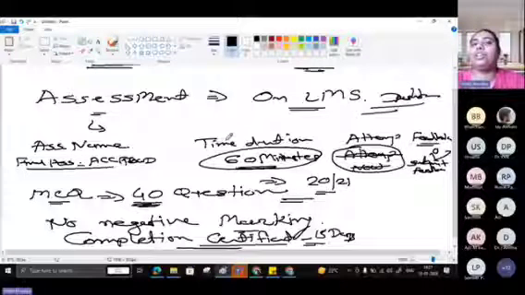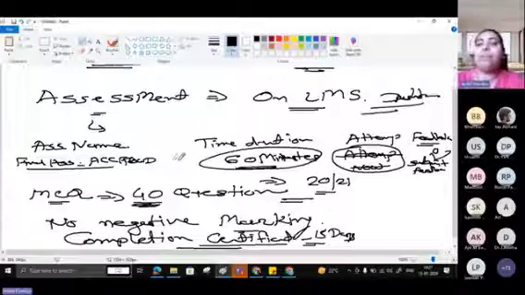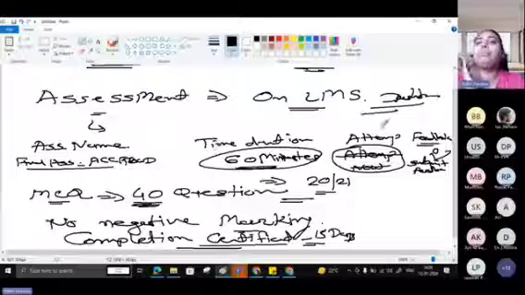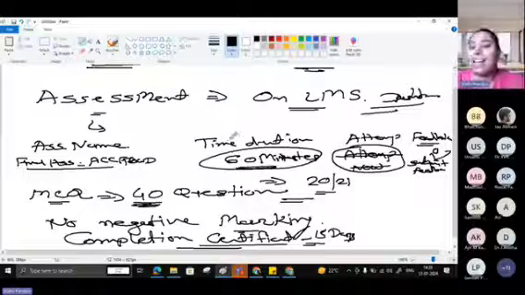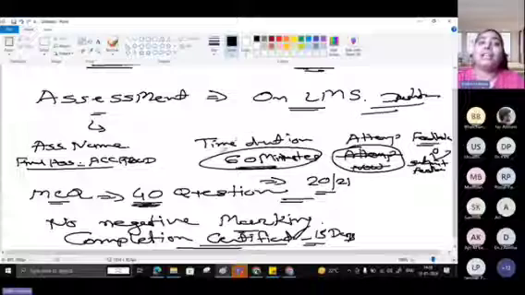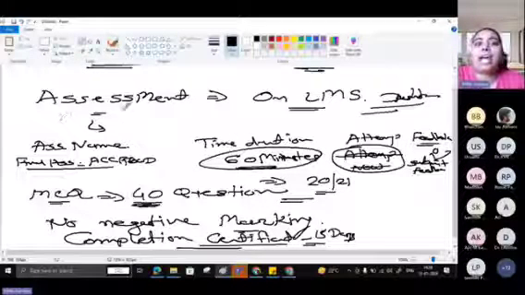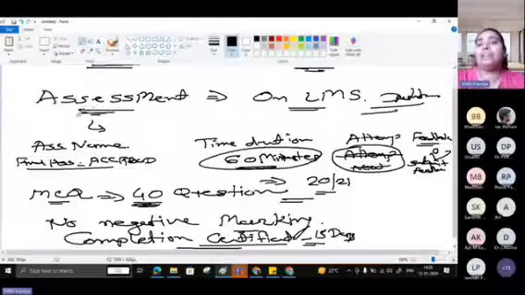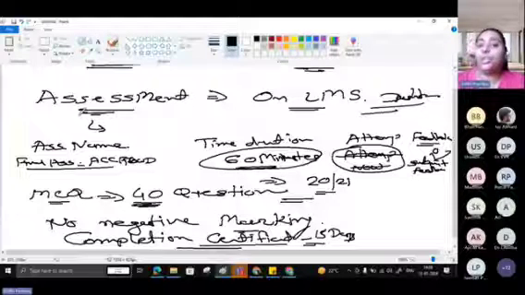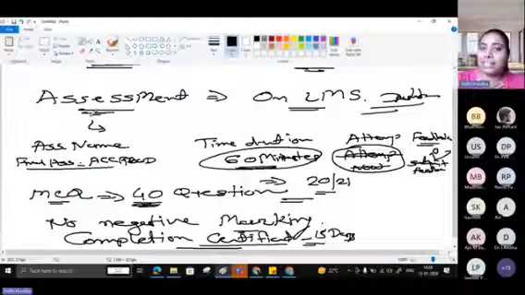These are the two criteria, and they are also mentioned on your LMS dashboard. Whenever you log into your LMS portal, on the dashboard you will be able to see this certification criteria as well, right? Now, the other thing: as today we are completing our technical sessions, you require some time to practice. We understand that.